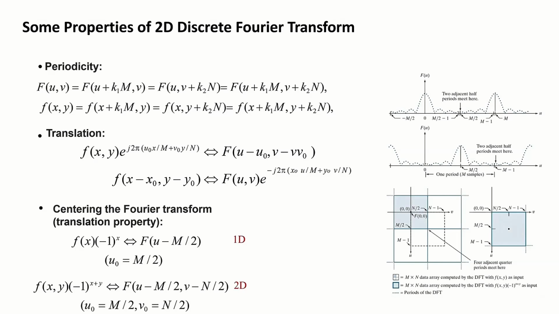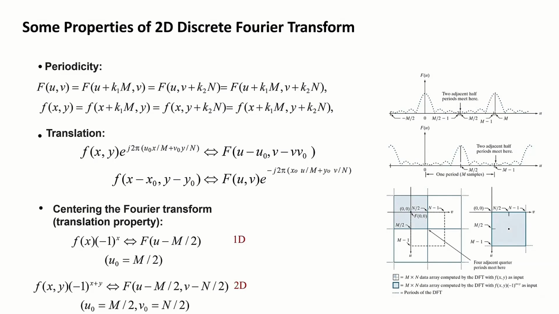Why do you get this term? Because here you get e to the power j 2 pi (x plus y) over 2. So it depends on x: x will be either 1 or 2. When it becomes even, you get 1, and if it becomes odd, it becomes minus 1. That's why I just wrote it in this fashion. Okay, fine.